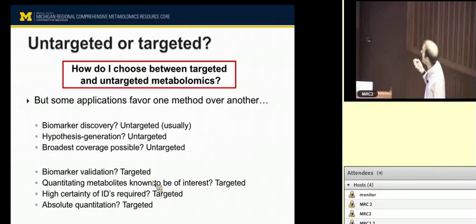Some workflows remain a pretty classically targeted study. If you decide that you need the best sensitivity possible, and you need to use the instrument that has absolutely the best possible sensitivity, that'll probably lead you to something like a triple quad type analysis. I'll tell you what that is later if you're not familiar. Basically, you'll need that workflow, but the nature of doing the experiment will lock you into a targeted workflow. And really what you need to do is talk with the core to understand the study.